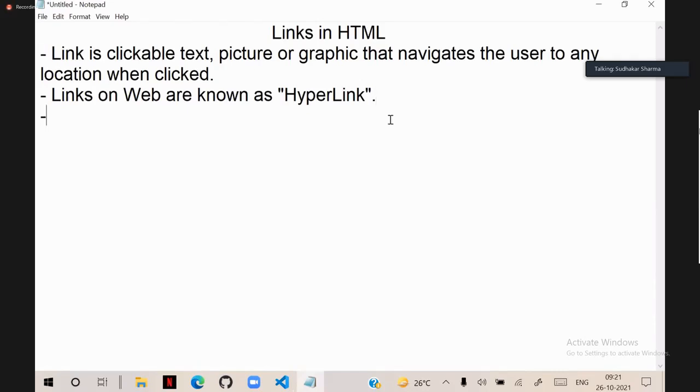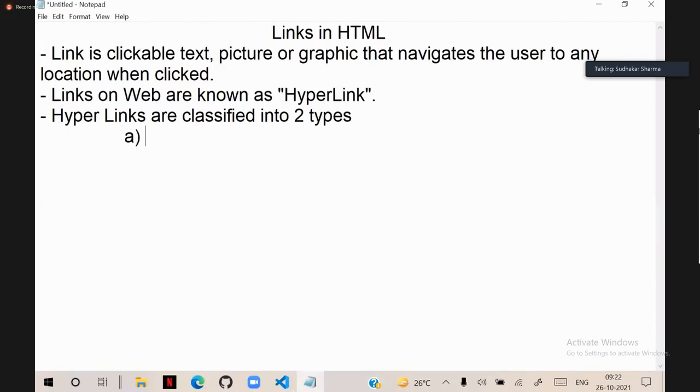Technically that is a hyperlink. And actually, hyperlinks are classified into two types.